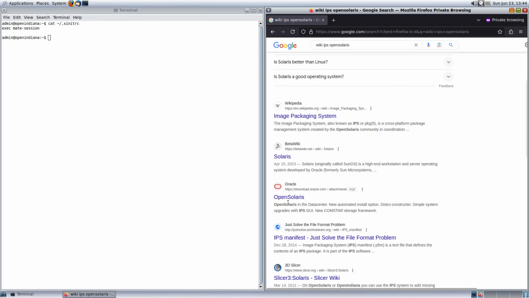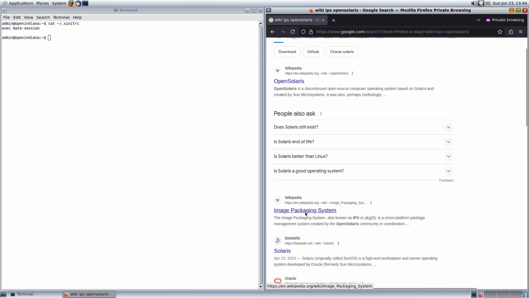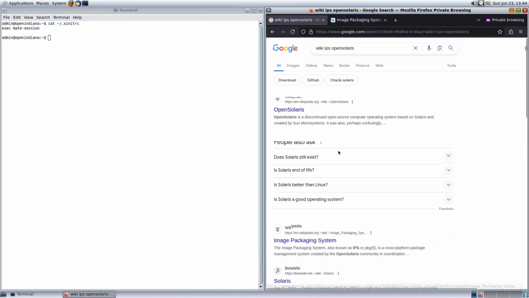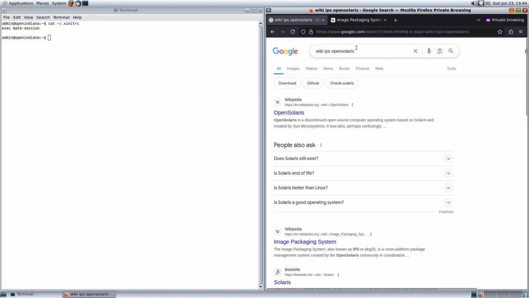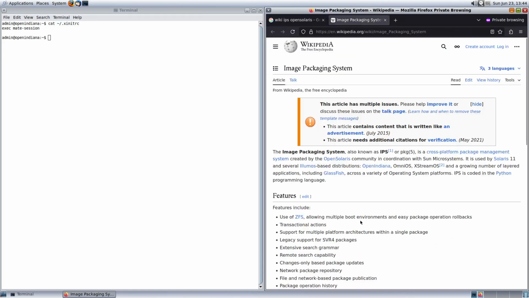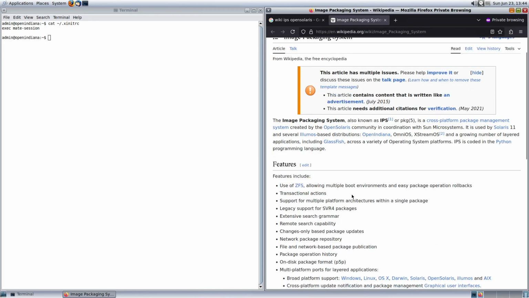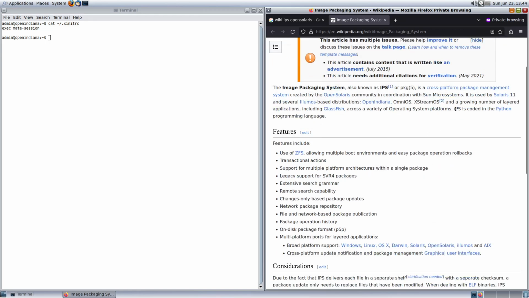So this results from oracle.com. I searched wiki IPS OpenSolaris. I want to see the command line of IPS. IPS is written in Python, it says. I'm not sure.